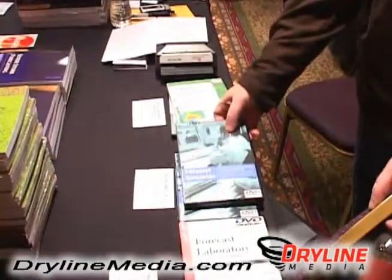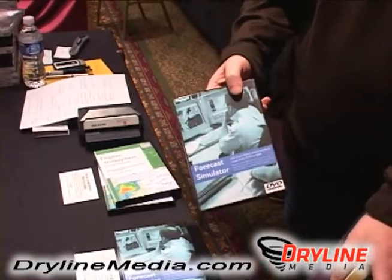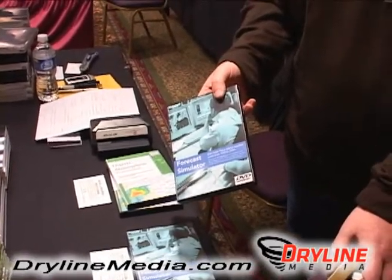Forecast Simulator is a lot like that, but it has all of the classic chase days going back to 1979. A long way back. It has never-before-seen high-res imagery of 1980s chases like Canadian 86, stuff like that. Nice. I don't know where you come up with some of that old stuff. You're always finding it in places. Yeah, we're pretty resourceful.